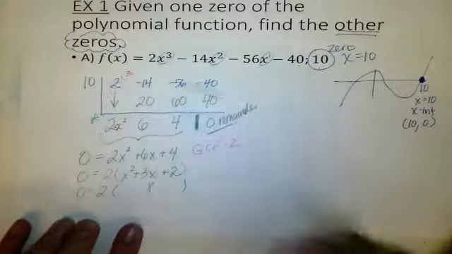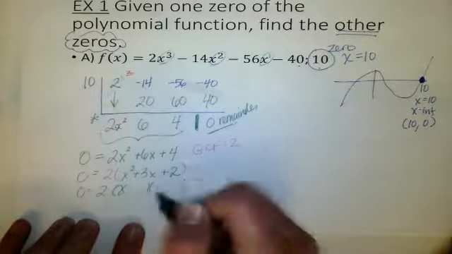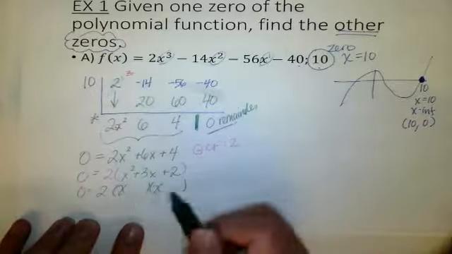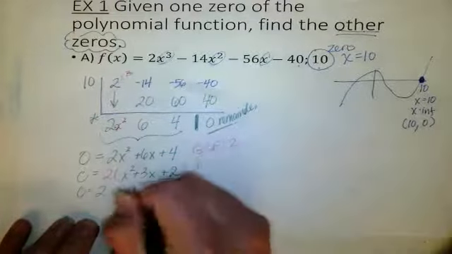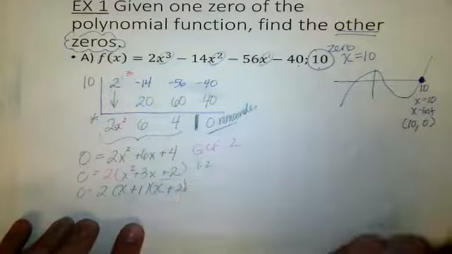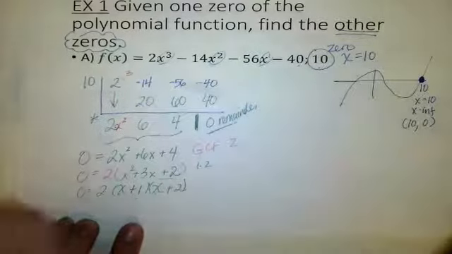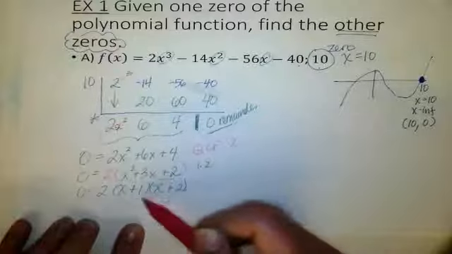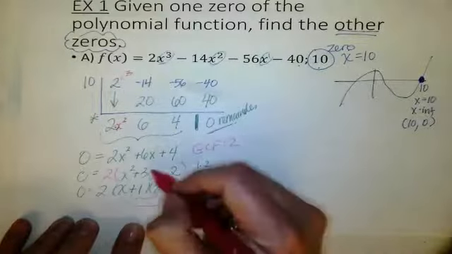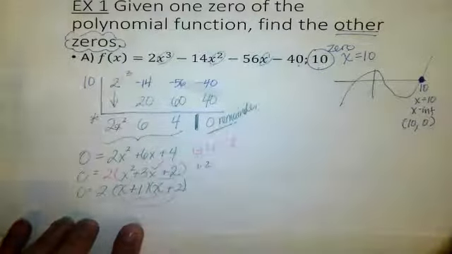X times x is x squared. I just gave my own answer. What times what is positive 2? 1 times 2. Positive 1 and a positive 2. How do you know if you did that right? Check the rainbow. Please remember to check the rainbow. 2x plus 1x gives us our 3x. So always, always check the rainbow.